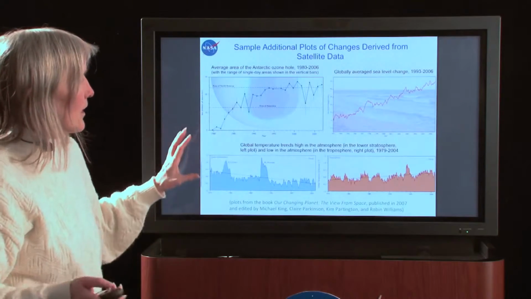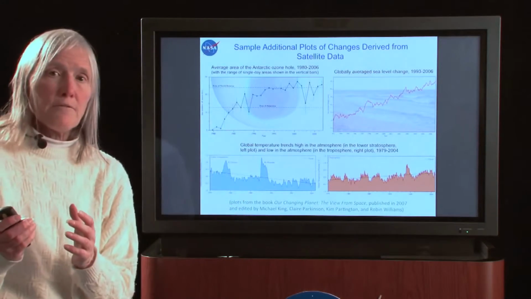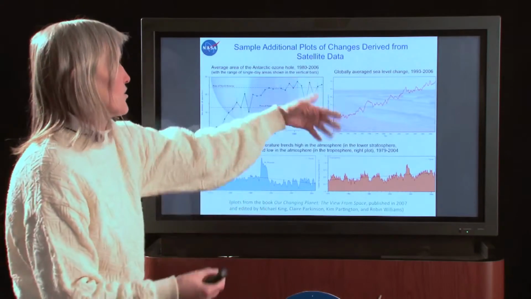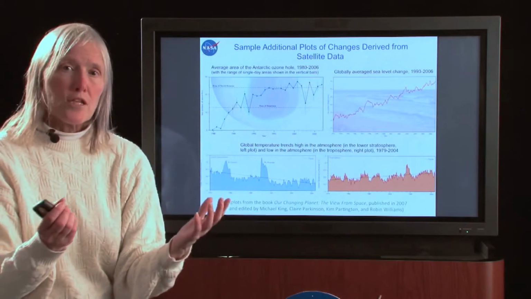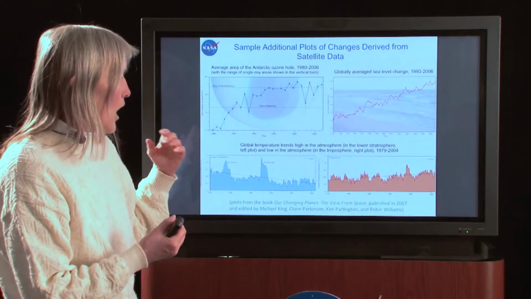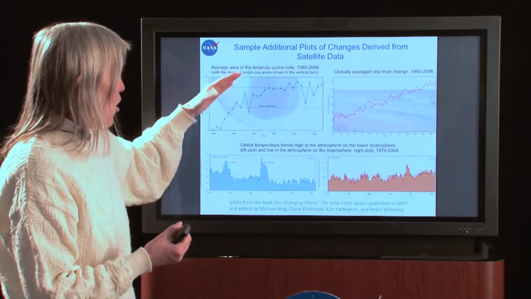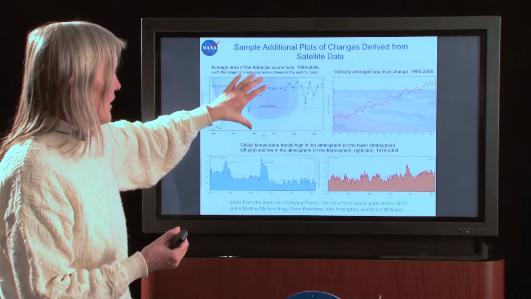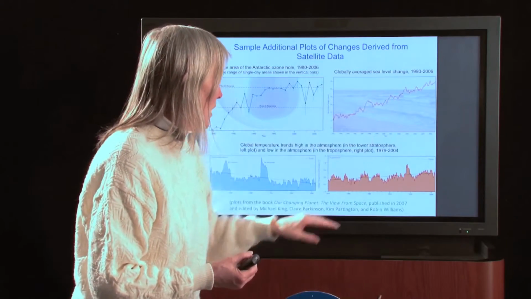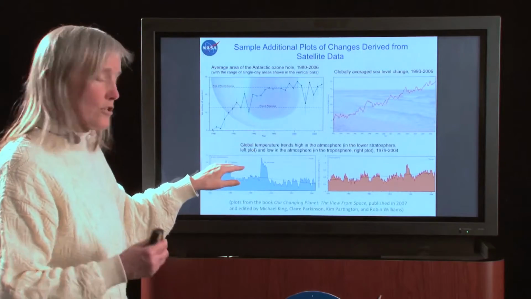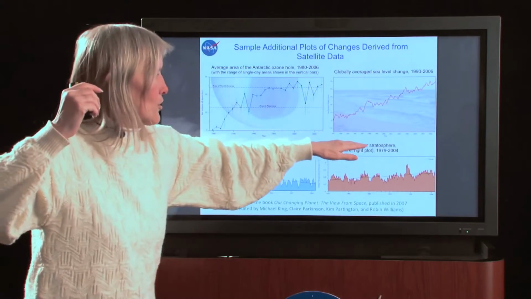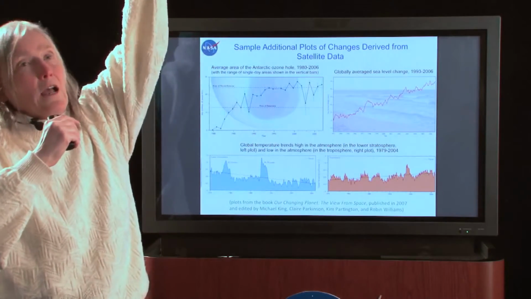And then this I just put up to get back to the fact that NASA scientists look at all sorts of different things. And this just happens to be 4 other plots that you can also look at and get linear least squares lines through. And this happens to be ozone, the average area of the ozone hole. This is sea level changes. This is temperature changes in the upper portion of the atmosphere. It's actually the lower stratosphere, but the lower stratosphere is still high up in the atmosphere.